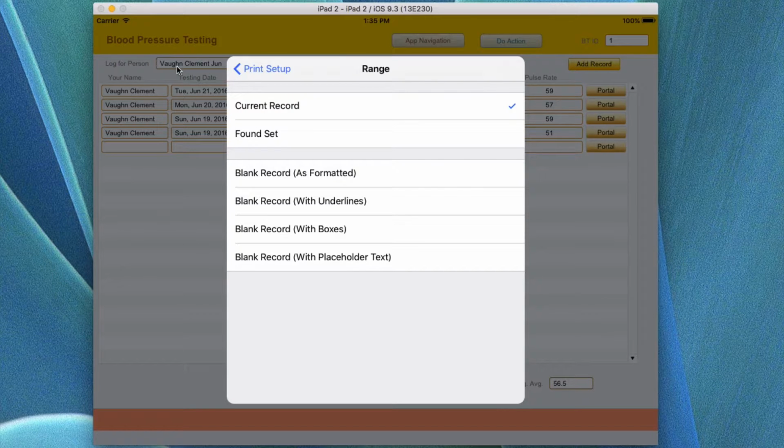In this case, only that log person would be the current record, because I could not export current records for additional people. It's only the one I'm viewing at the time. Now if I had a found set, for example, a lot of people in a group of records, then I could do that in the found set from a list view, or the actual portal records for all the people that are in this group over here.